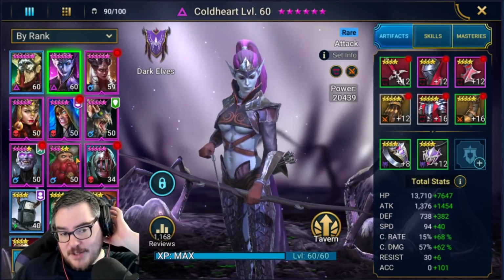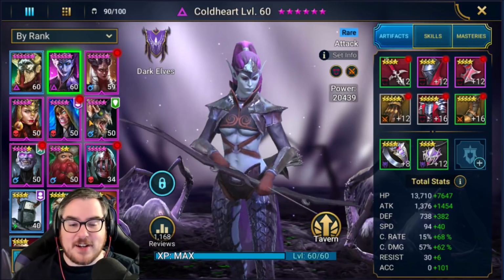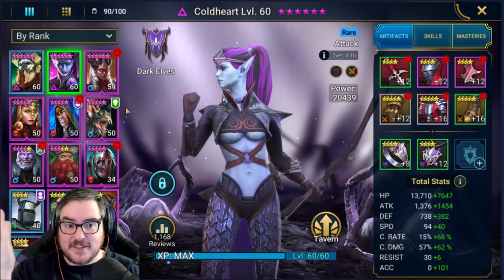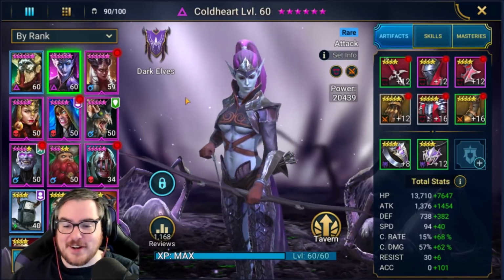I love giving back to this game because it is honestly one of my favorites right now, and you can see how much I'm working towards 6 stars. I am giving it my all. I can actually make another 6-star as we speak, and I can't decide who. Honestly, if I had another Coldheart, I would just do a second Coldheart.